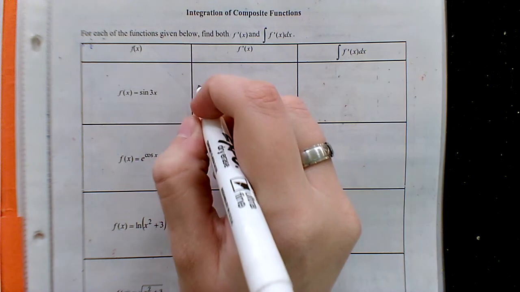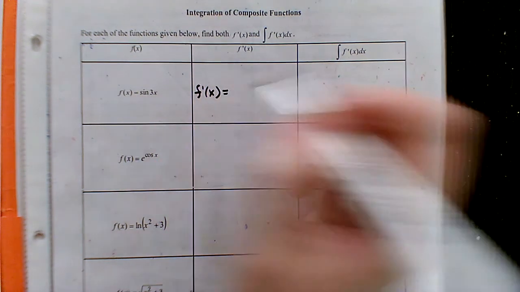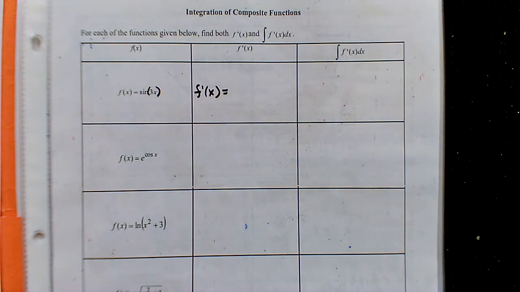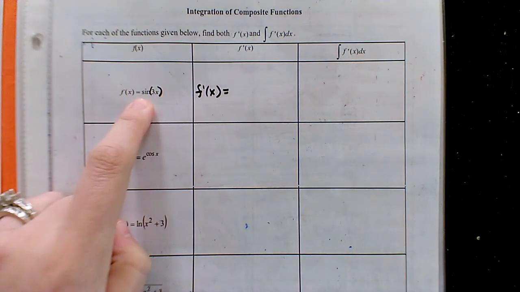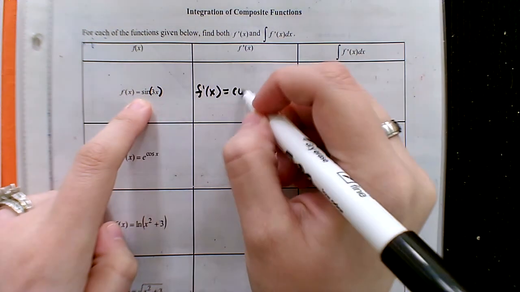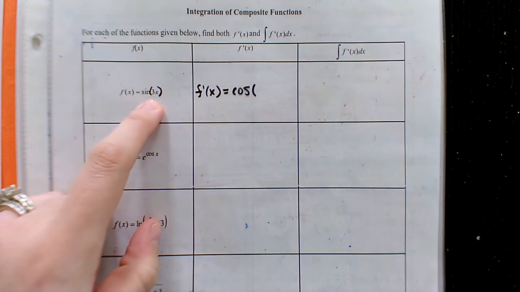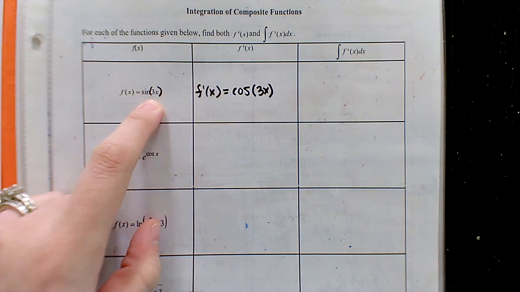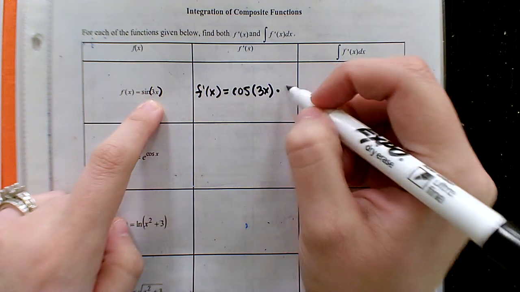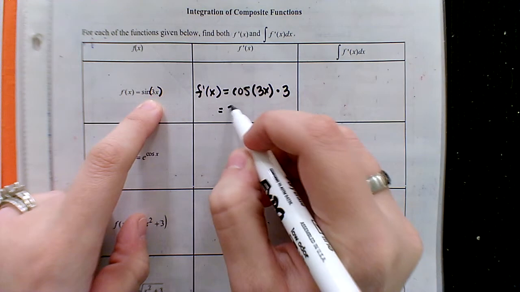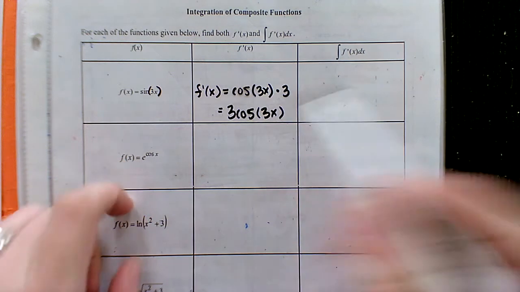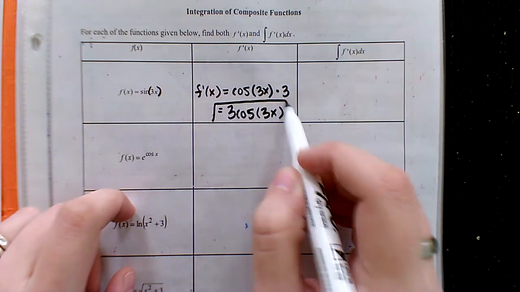So take a look at the first one. If we wanted to figure out the derivative of f of x, maybe you want to put the 3x in parentheses, if that helps you out. We would need the derivative of the outside. So the derivative of sine is cosine. We'll keep the inside, which was 3x. Then to finish off the chain, we multiply by the derivative of the inside, which would be 3. So maybe if we want to clean it up, move that 3 out front, we'll have 3 cosine of 3x.